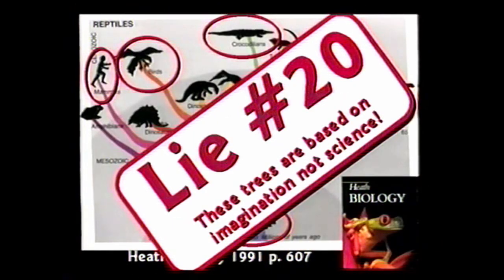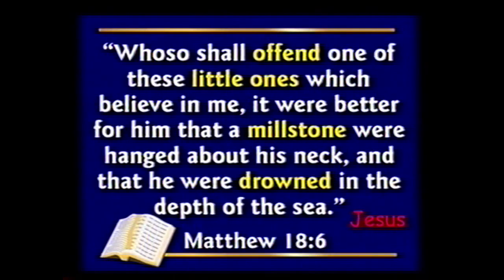And anybody that teaches that kind of stuff to their kids in school better read what Jesus said. Whoso shall offend one of these little ones which believe in me, it were better for him that a millstone were hanged about his neck and he were drowned in the depth of the sea. Any of you that are teaching evolution to a bunch of kids and destroying their faith in the Scripture, you are in trouble when you face God. Mark my words, okay? Judgment is coming.